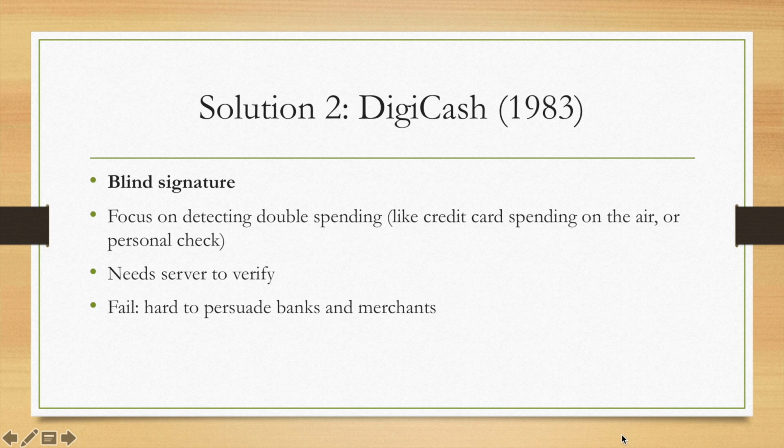This is also similar for a personal check. If you didn't have enough cash in your bank account, then the person who holds your personal check goes to the bank to withdraw the money, and if there's not enough cash, your bank will fine you. But this solution needs a server to verify, so it's not easy to initialize. It failed because it's hard to persuade banks and merchants to adopt this methodology.